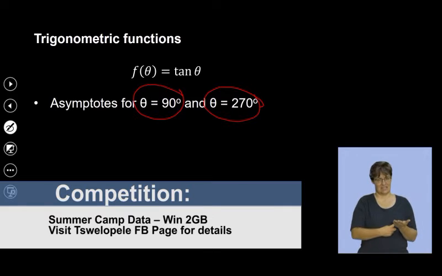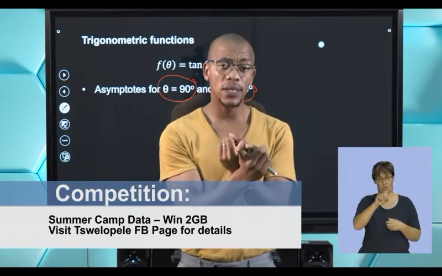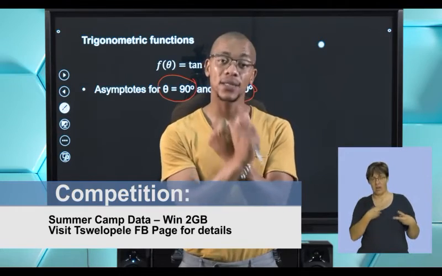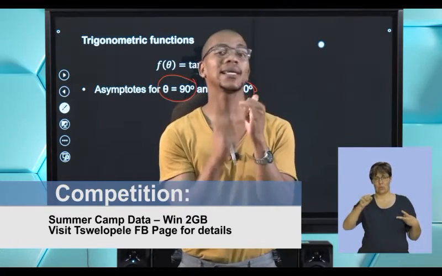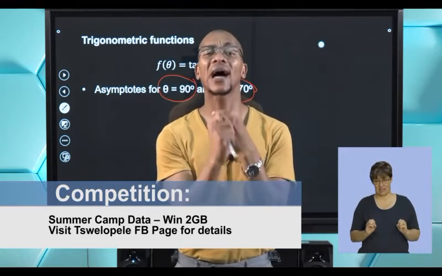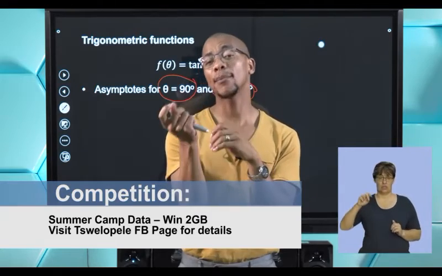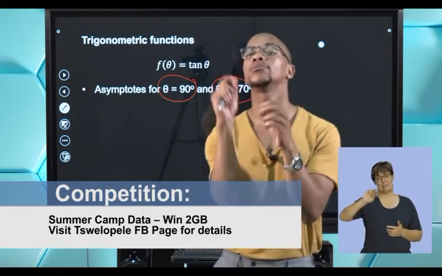So guys, that's what we are just talking about there. Remember, sine and cos, they have period, amplitude, maximum, minimum, right? Range and domain is always going to be there in any function. But with tan, it has its own period. It has what we now call asymptotes. It does not have a minimum or a maximum. It also does not have what we call the amplitude. But instead of the amplitude, it has the asymptote. So that's what you please need to note there.